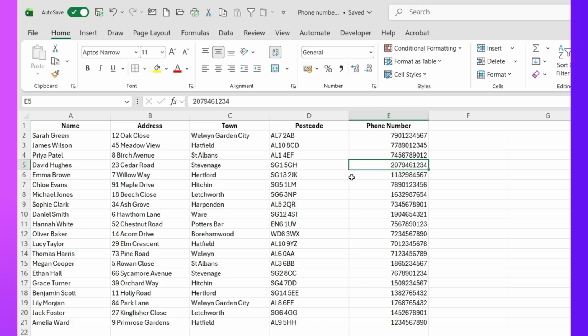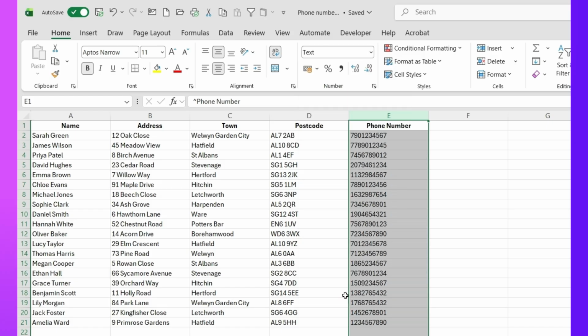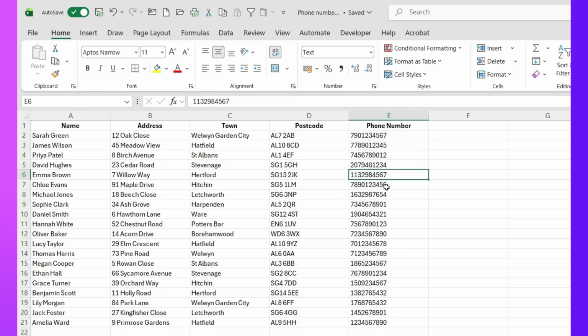So the first thing you need to do is make sure that your column is formatted as text. If I click onto the column heading at the top, so just the letter E, it selects the whole column all the way down. And on your home tab, you'll find a little drop down that probably says general at the moment. And I'm going to scoot right to the bottom of that list and choose an option called text. And that has now made my phone numbers text values, so I can put in zeros or brackets or spaces or whatever I want.